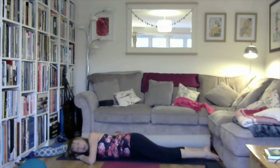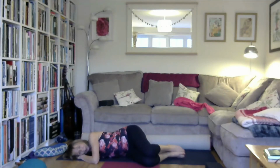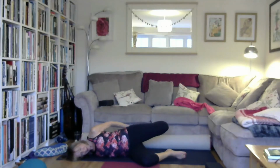Let's do the other side. So your left hand's on top. Your forehead's on your left hand. You're going to lift the left hand up, the upper body. Really lengthen through that right leg. Exhale down. And again. And down, stay strong.